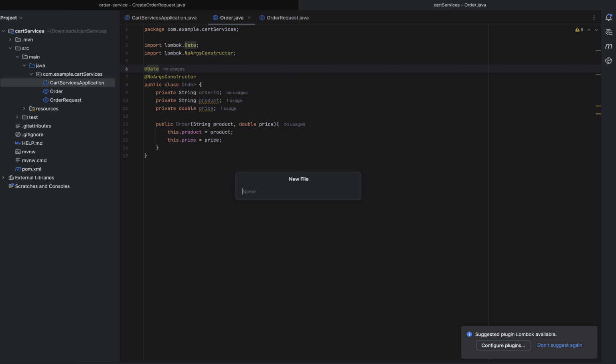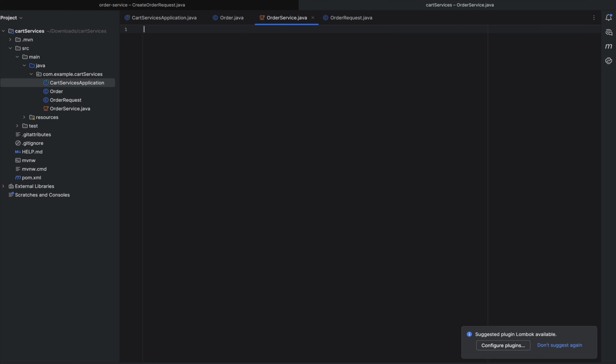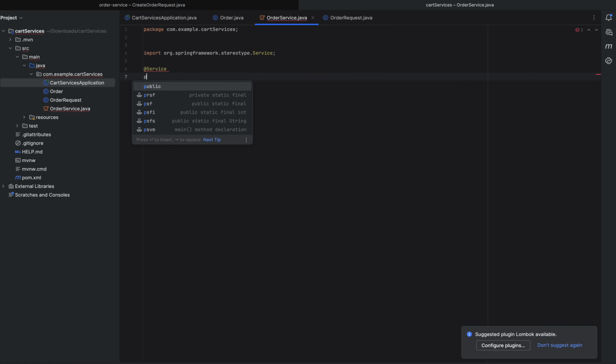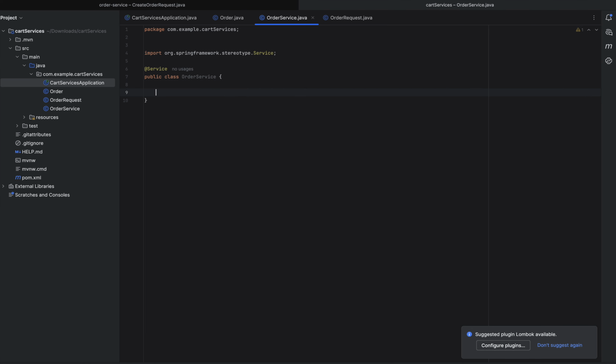So let's create an order service. Here we are creating a service, so we need to tell Spring Boot this is my service file. Class order service, and what we are going to do is an order create. And what is the response of order create?